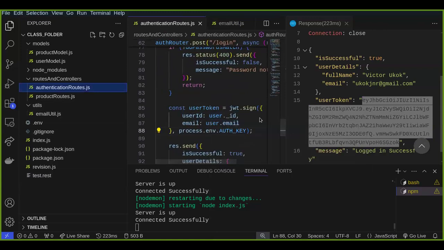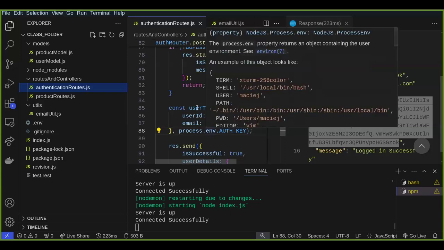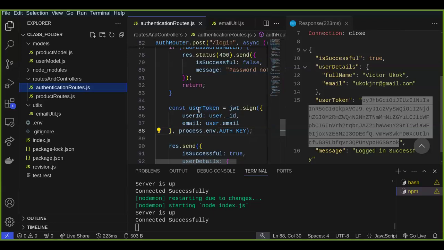So these two, when that token is being sent back to the back end on maybe another request to a protected route, that protected route will be a middleware that will first check if your token is valid. Then if it's valid, it will reveal the user ID and the email. Then I can use those two pieces of information to do whatever I want to do.